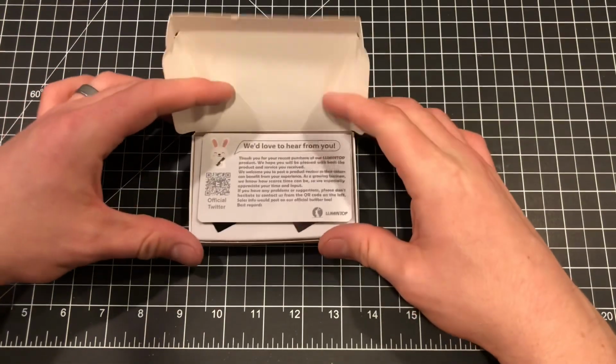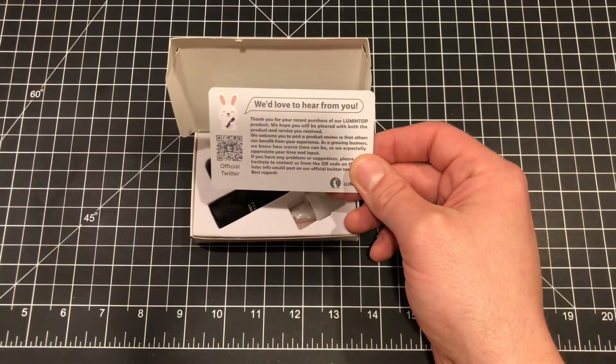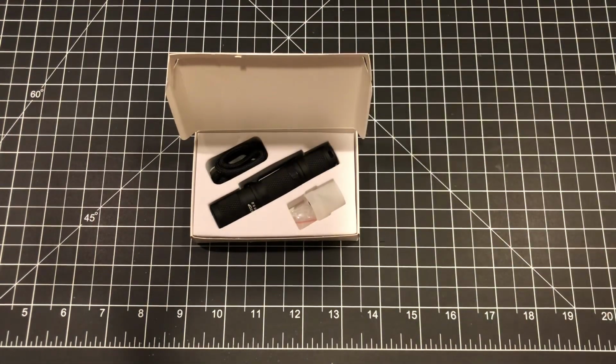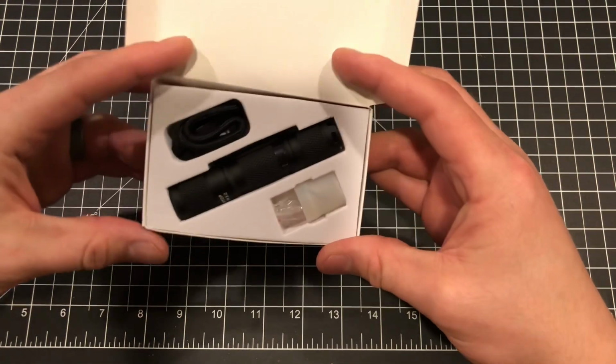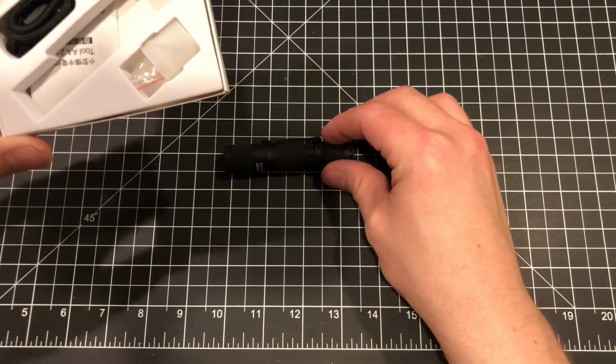When you open it, you get a little "thanks for buying one of our lights, we'd love to hear from you" note from the company, just a little business card type thing. And then you've got the light itself, and we'll talk about that in a second.